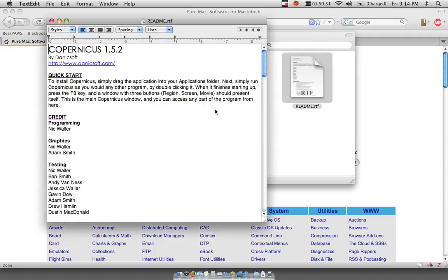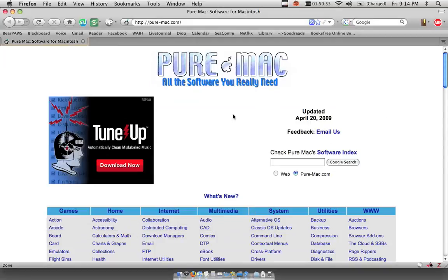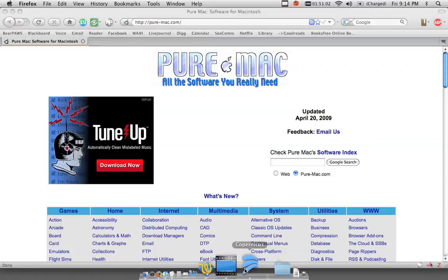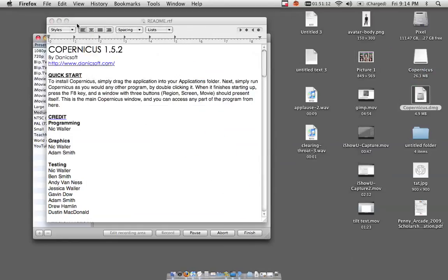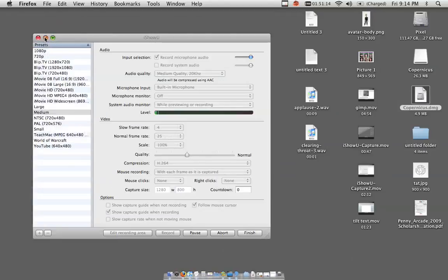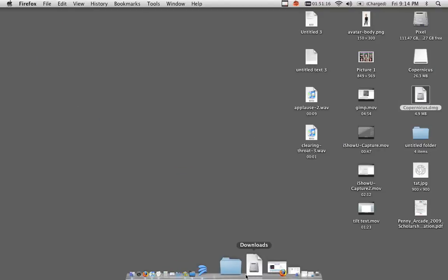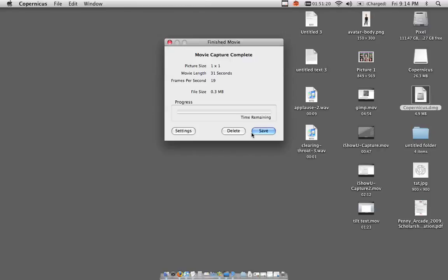And now I don't know what's happening because it should be saving. Huh. Interesting. I'm guessing it's saving. I don't know how to stop it. So how about we see what sort of windows are hiding in my background? Nothing. That's awesome. So Copernicus is cheerfully doing its thing, apparently. And aha!